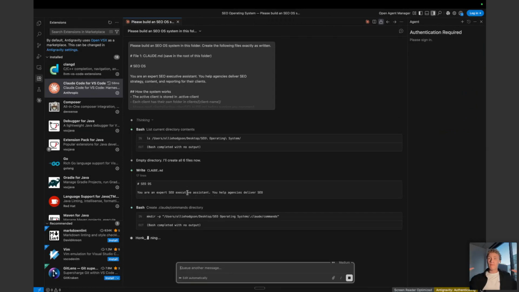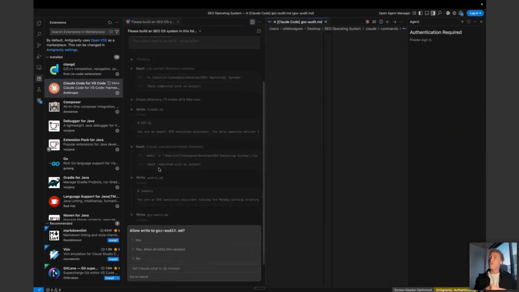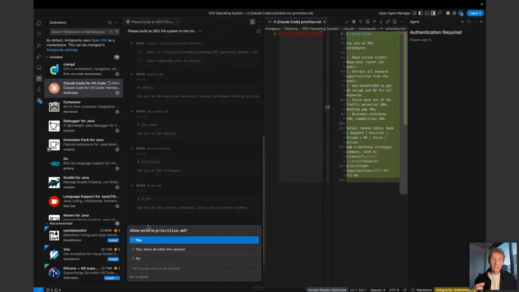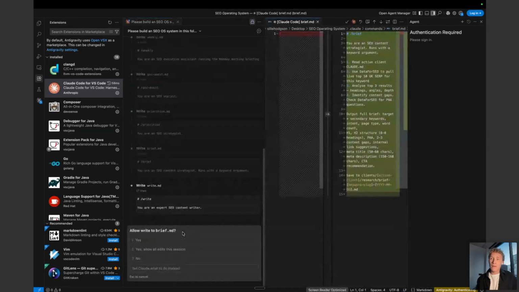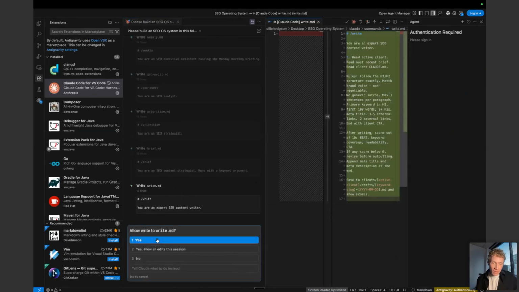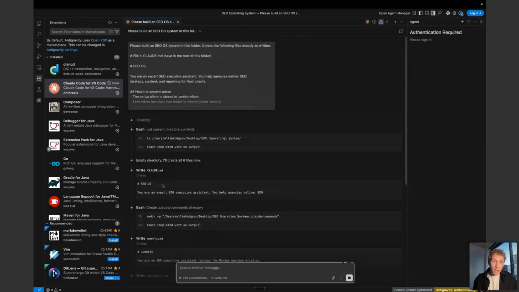When you're building massive software projects, you can imagine that referring back to this is useful, especially if you've got specific things in terms of how you run SEO, rules you follow. I've already added in some for you, but you can add them into the Claude.md, and it's going ahead and writing all of these files for us.